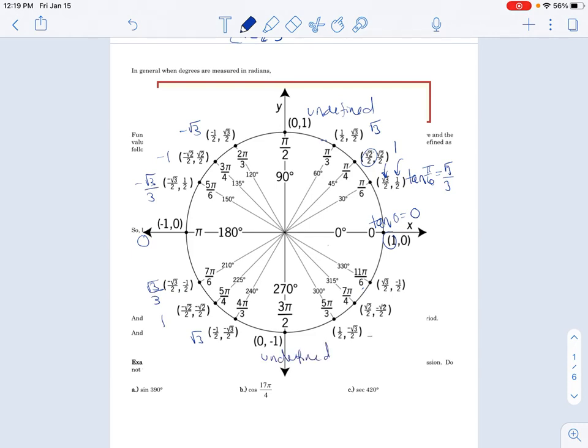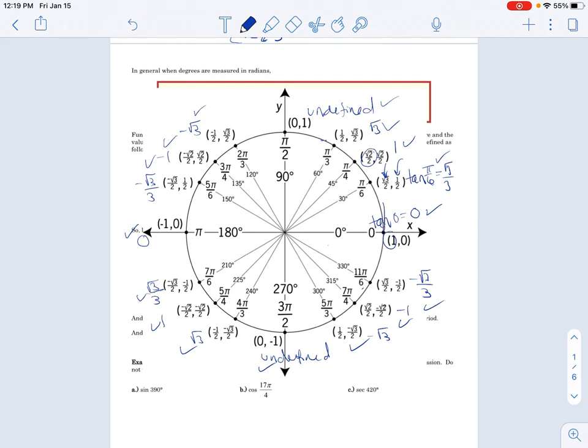Here I end up getting negative root 3. This is going to be -1, and this is negative root 3 over 3. Well, remember, the idea is when does it start to repeat itself? So when can I get all the same values that I already got? Well, here I got a 0. I get this stuff, this stuff, this stuff, undefined. Here I get all my negatives. Here I get my 0 again. And then look, we start getting all those same exact things one more time.